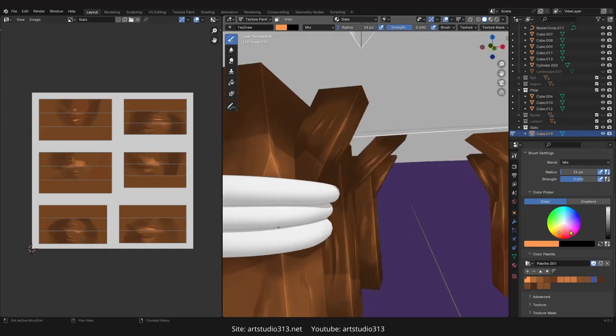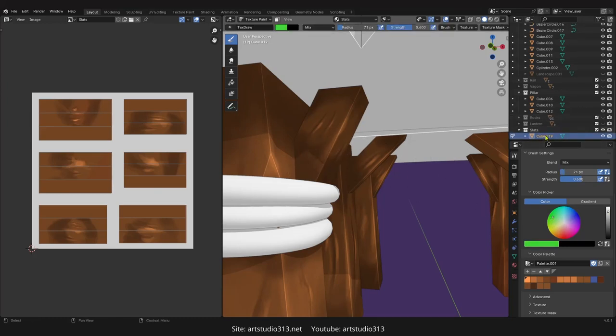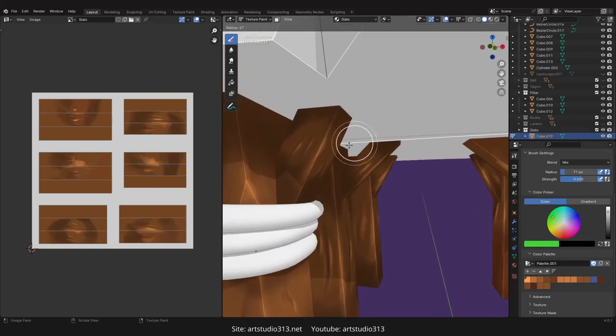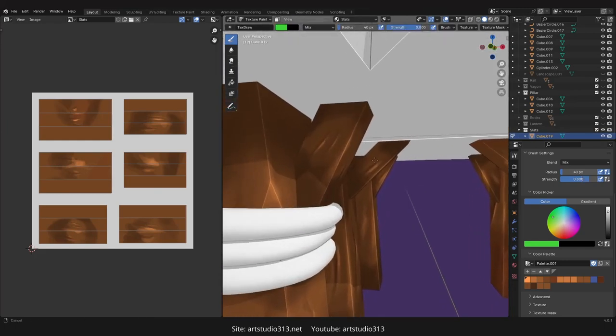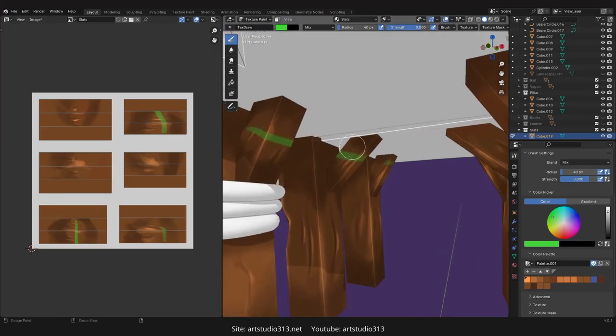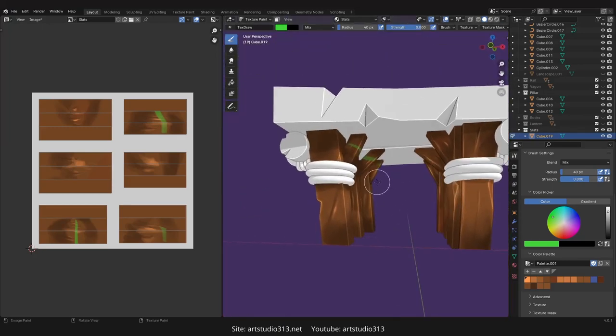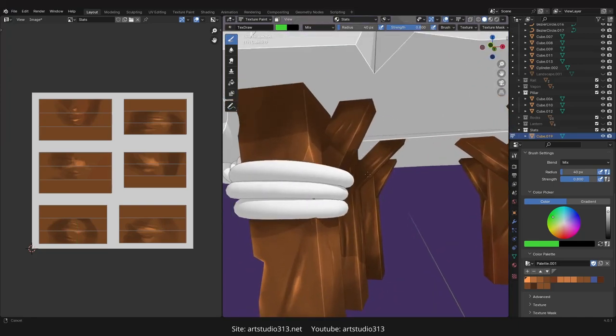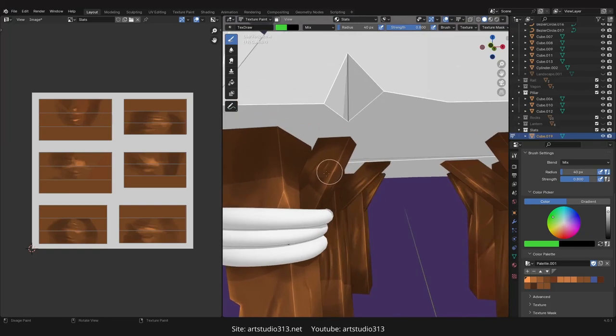If I just choose a reddish color, or let's say a greenish color such as this one, all of these slots are merged. If I paint now with a really high strength, I will just show you how things work. If I just paint, you can see it will affect all the rest as well. You can see on the UV map, it has affected all the rest as well, which is not good in some situations, which we don't like. So what can we do to paint only on this one and not affect the rest?